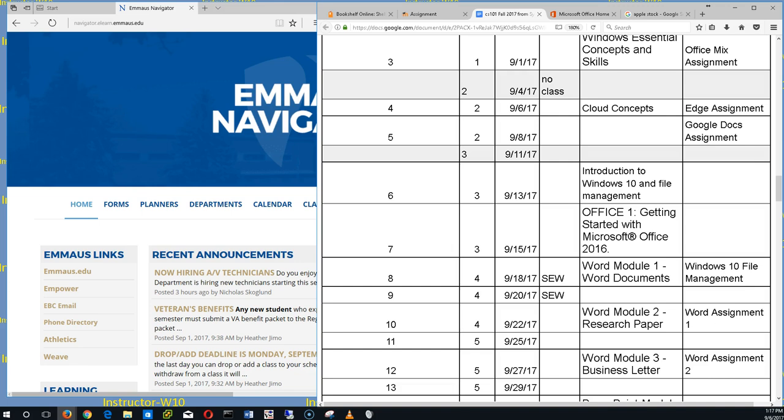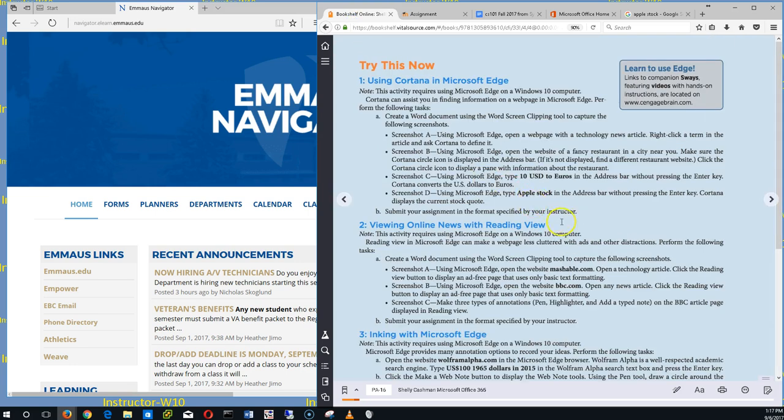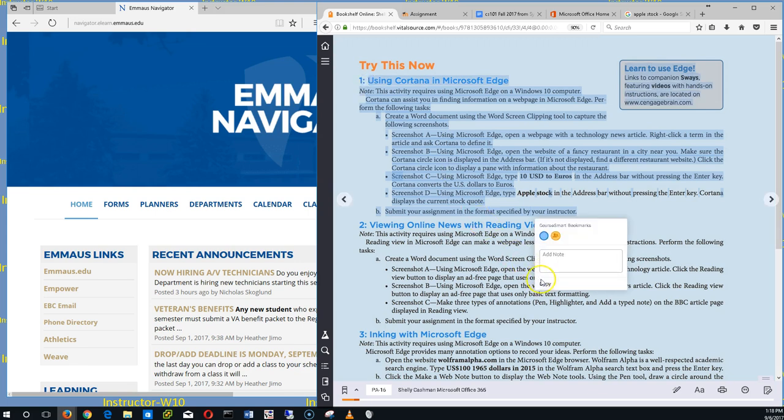I'm going to see if the textbook here will let me copy paste these instructions into the assignment. I'm going to select this and copy it and see if I can get it over here into that assignment description.